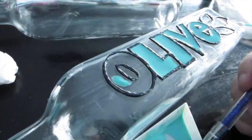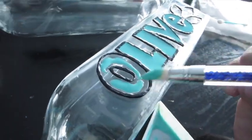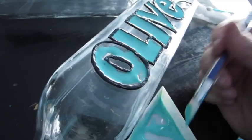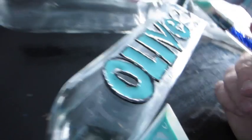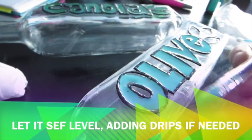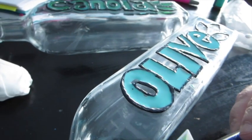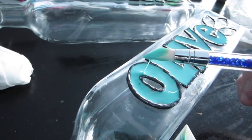Just fill until every little part is full, but do not over-flood or you'll have a mess. These bottles have a slight roundness — they're pretty flat but as you get to the edges they start to curve just enough, so your liquid clay can flood out and raise up too much. That's why I kept the letters shorter and didn't make them go right side to side. Let it self-level, then add more drops of clay where needed and gently move it around. You could trim it with a craft knife if it does flood, but try to be as neat and minimal as you can.